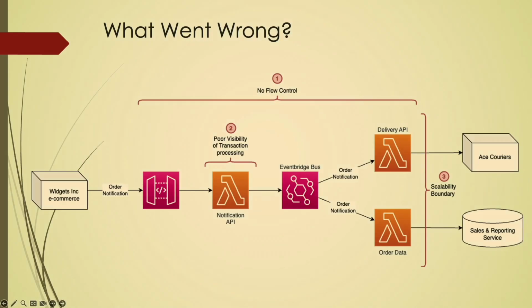So if you want to do data integration, no matter where you are, whether it's on a server or if it's serverless, you need some sort of flow control. That needs to be introduced into the pattern to make that work. We've got a scalability boundary, and that scalability boundary is what causes the clash and the errors because there's no flow control. And the other thing we have is generally there's poor visibility of what's going on in your code, or confused visibility. People who are new to serverless are confused about where to look and what to look at.